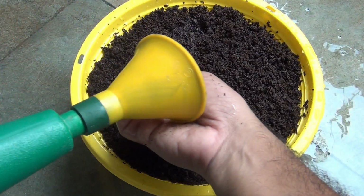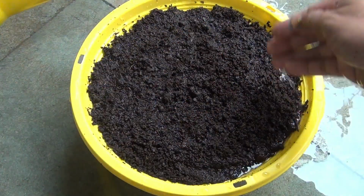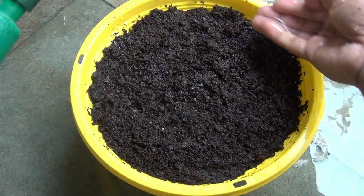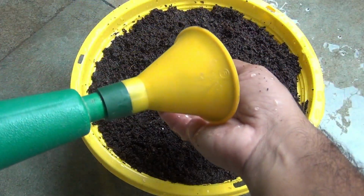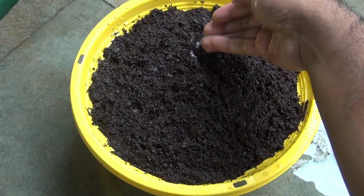Next, I am watering it, and then I am going to keep the pot in a place where it's going to get whole day of sunlight. Anyway, now you can just keep on watching the update from today, and you can see it at the time of transplanting the seedlings.